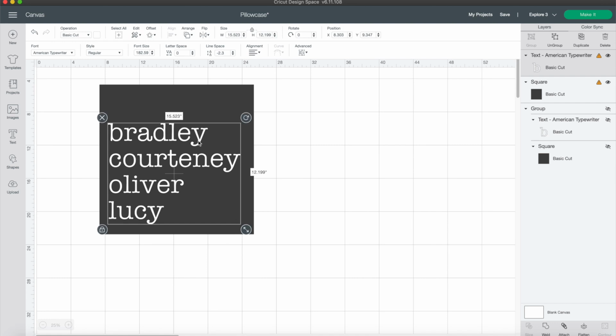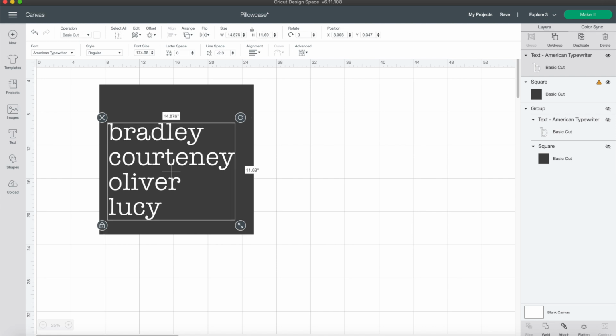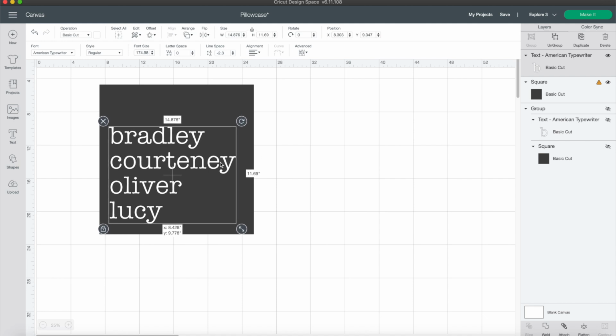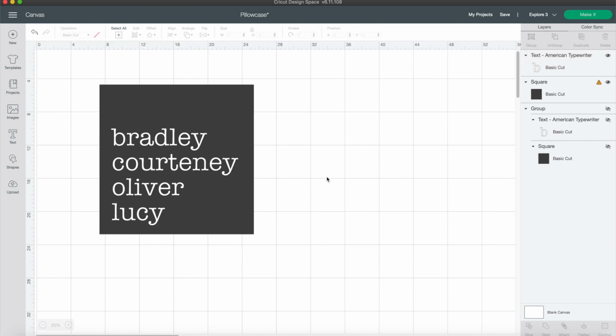I'm actually going to make mine as wide as you can on the Cricut Explore 3. So we'll come up to size, and where it says height, I'm going to type in 11.69. Then click on enter, and it will automatically size the width for you proportionally if you leave that little lock on. So this is the largest that the Cricut Explore 3 can cut, 11.69. Okay, so I have my dimensions set. And as you can see, this is what it will look like on my pillow. So I'm super excited about that.